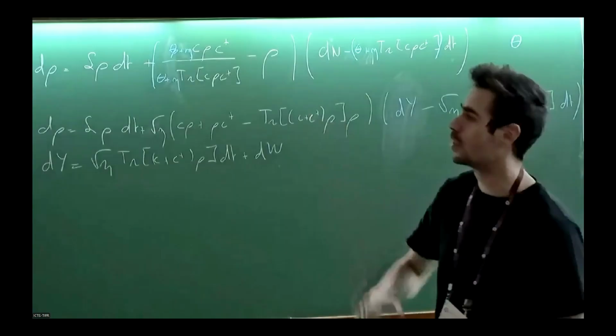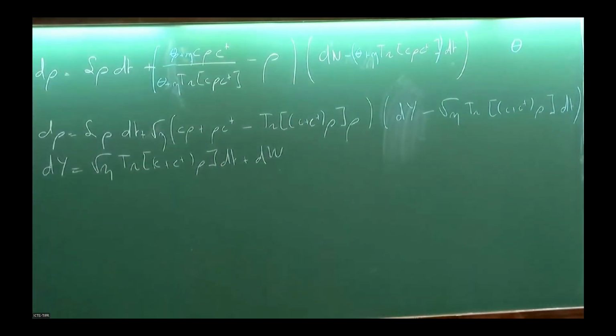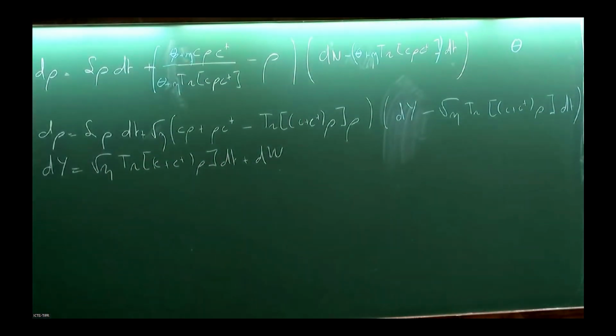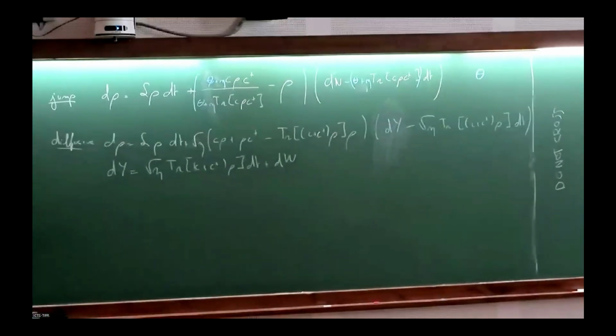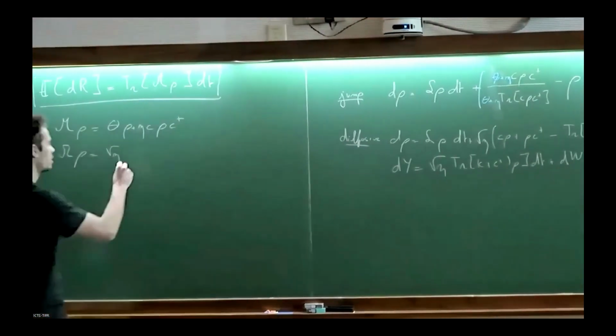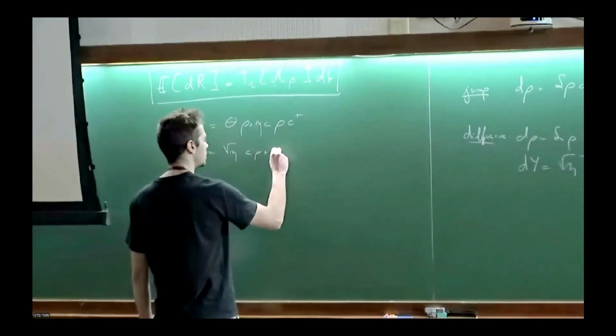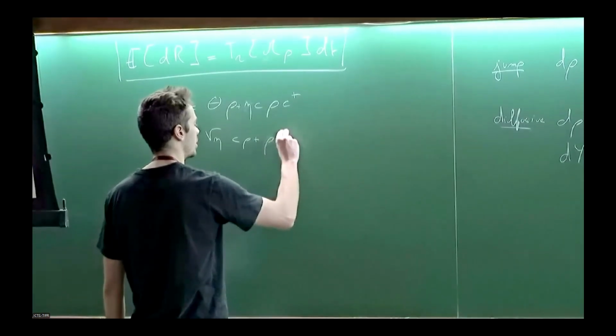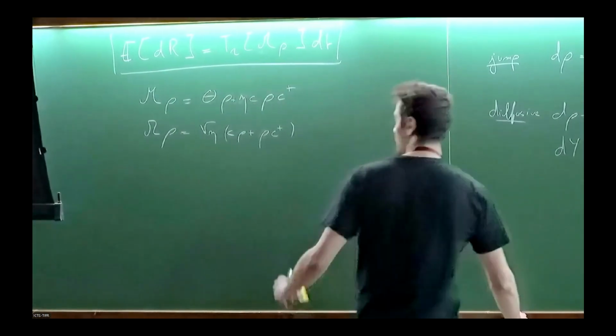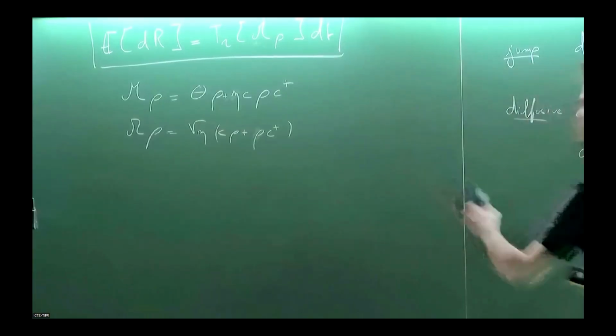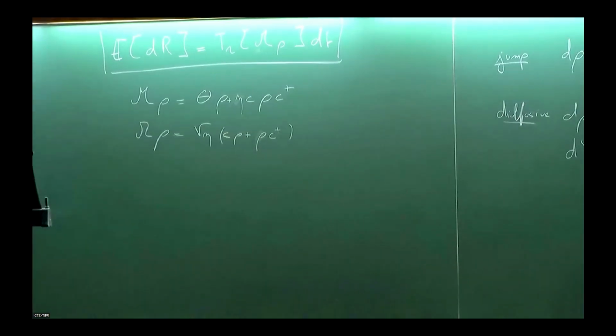Now, the third step is that we're going to use this super operator M. So let me write it here. In the jump case, it's going to be this. And in the diffusive case, it's going to be this one. So this is the super operator that appears in the correlation function, and in some sense, we want to make this super operator more fundamental. So every time I see something that can be written like this, I replace. So for example, this is directly M applied to rho, the big M.